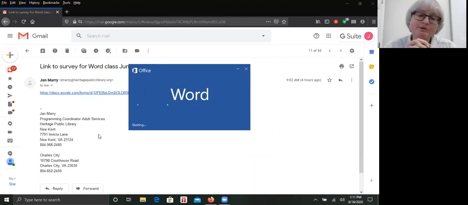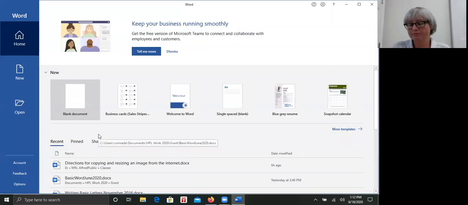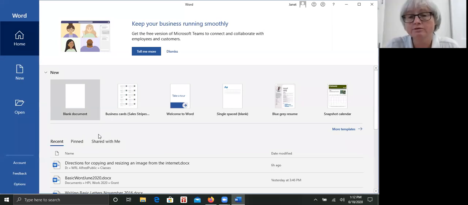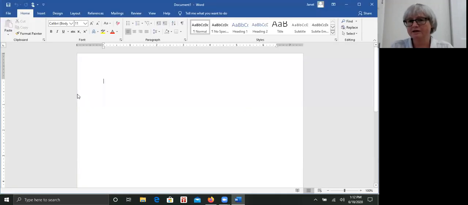And another thing I didn't mention about Microsoft Word is it's been around for quite a while, and they keep updating it. So there are quite a lot of different versions of it, and usually they are quite compatible. It might pop up with a little box saying, when you've got a document from someone else, that this document is an older version or a newer version, and you're going to have little changes. I have never seen changes be very important in that case. So even if your screen in Microsoft Word doesn't look exactly like mine, it should look something similar.